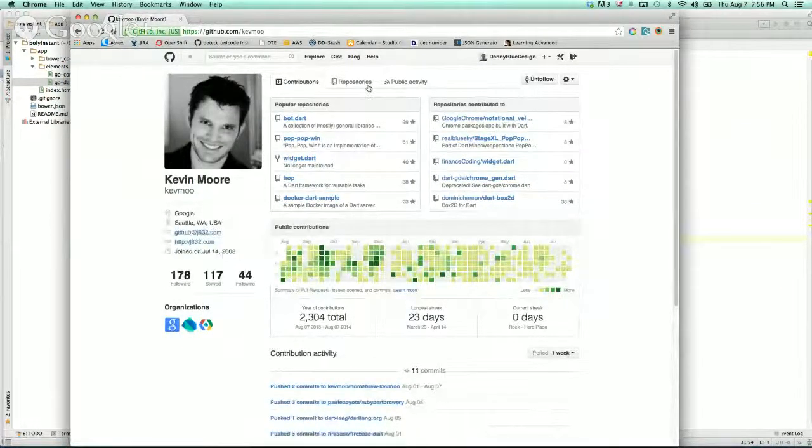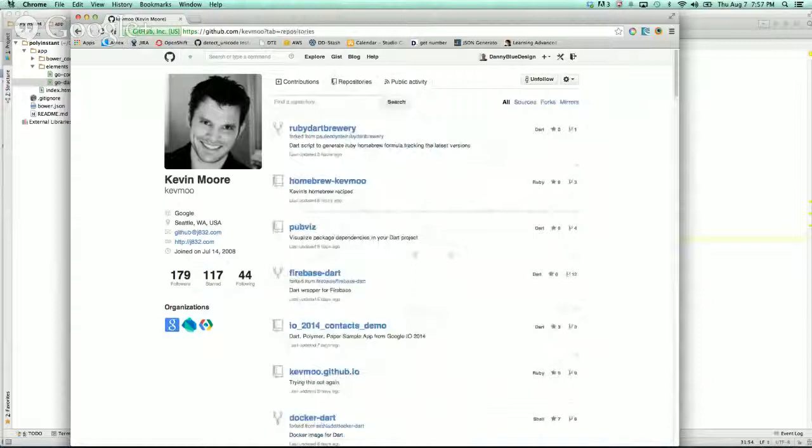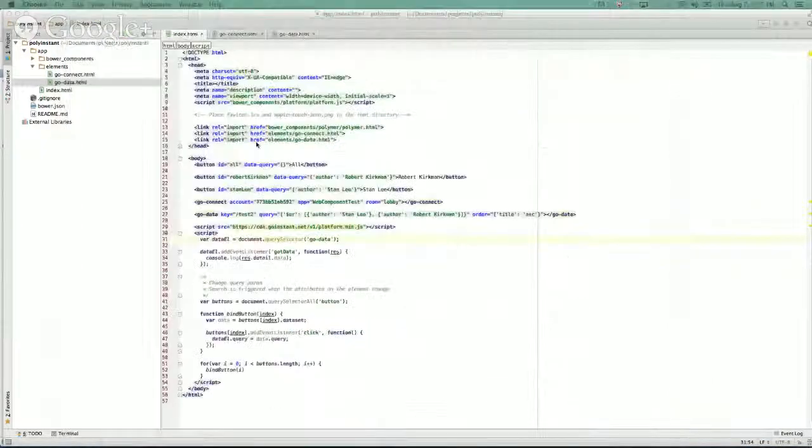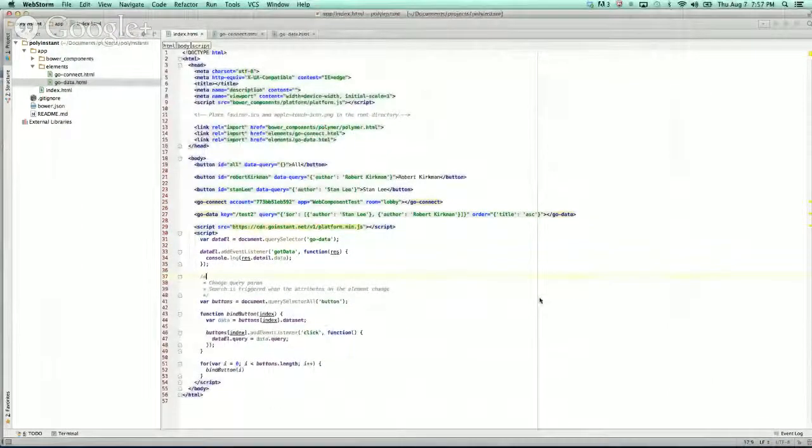Sweet. I'll definitely have to look into some of the Polymer stuff that he's done. He's got a Firebase Dart one on there. He's done a few Google talks as well. I think he might have done a Google I/O one as well. Yeah, I think he actually did. He did a Google I/O talk. Oh, cool. I didn't get to see all of them. I don't think anybody got to see all of them. No, I didn't. I'm not interested in half of them. Yeah, but it's very, very cool.